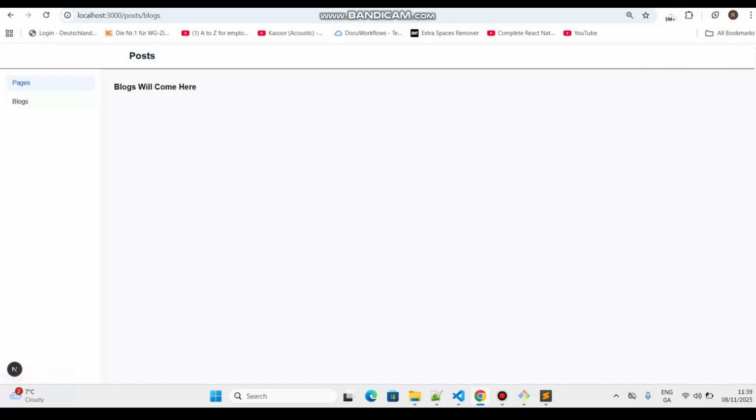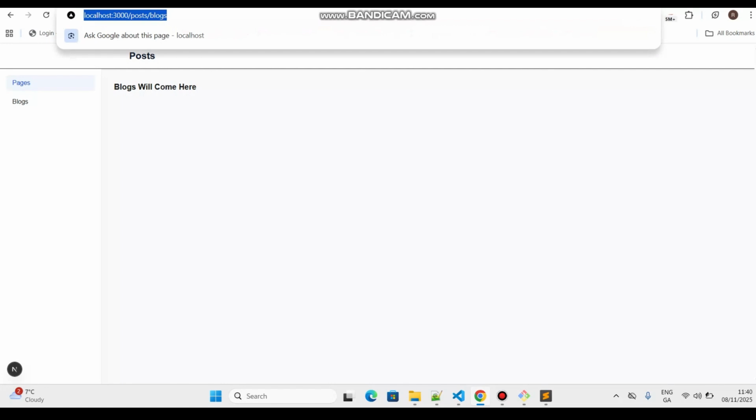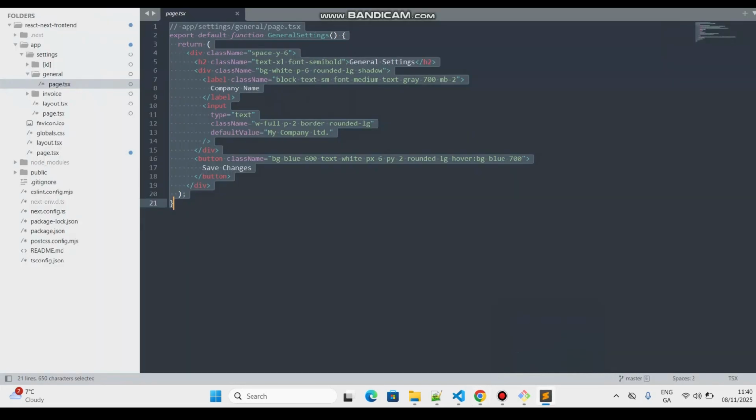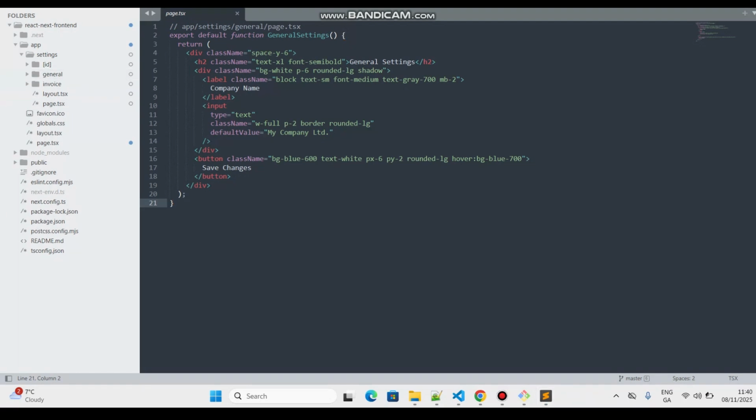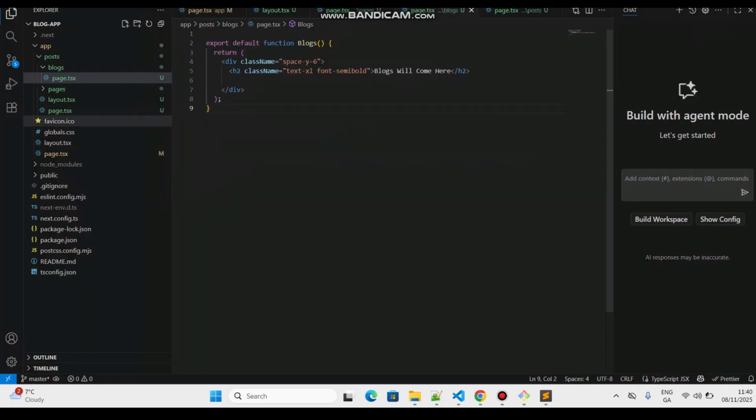Now suppose we want blogs slash ID or something like that. How can we do that? I will show you with an example. Let's create a new folder inside blogs.